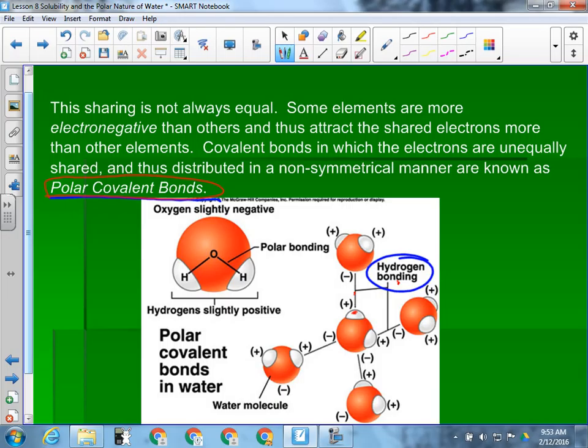One water molecule can form 4 hydrogen bonds. It can form a hydrogen bond with each of its hydrogens, and it's got 2 spots at the bottom that are negative. So other water molecules will hydrogen bond to those spots. So one water molecule could be hydrogen bonded to 4 others. And that creates kind of a net, or a film on the top of the water. Everybody with me there?